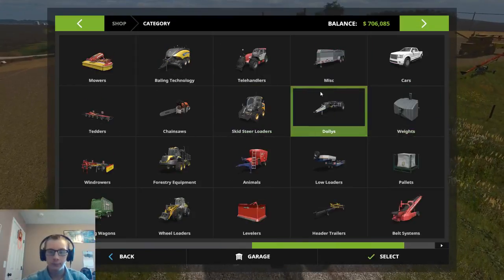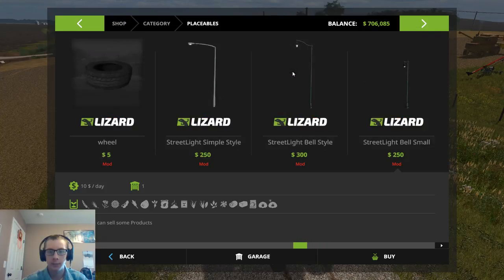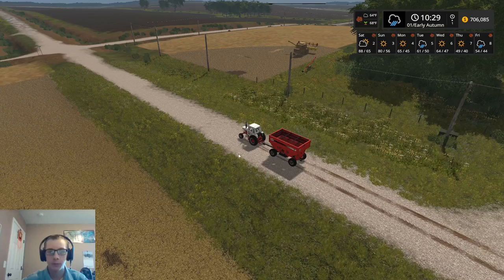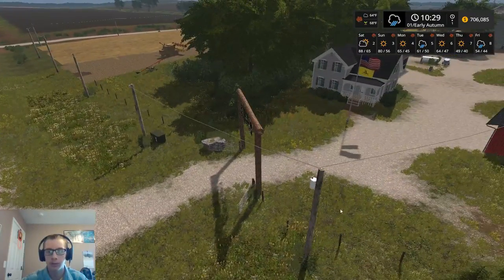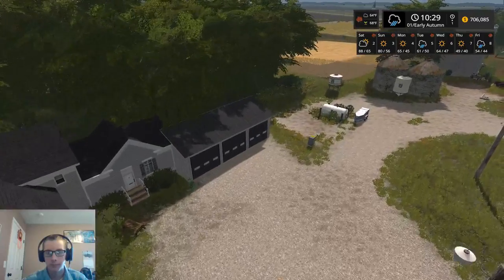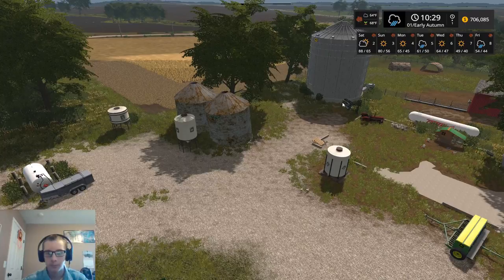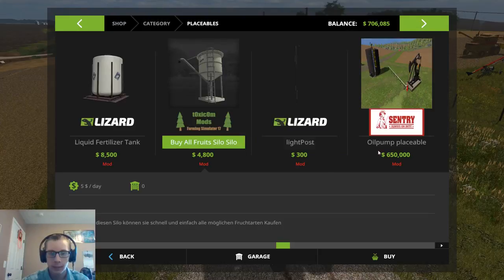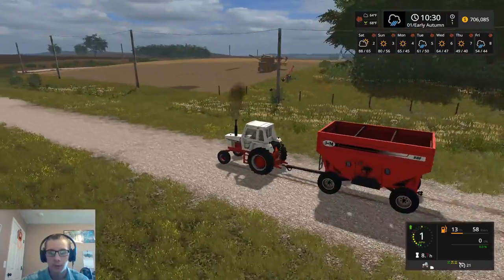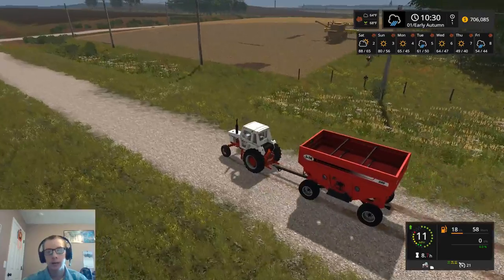Although, if that did happen, a way that we could fix it is I have this placeable mod here, the Buy All Fruit Silo. You can see what it looks like here if I can find a spot where it'll place. Maybe. I don't know, I can't get it to place anywhere, but you can see what it looks like from right here. The Buy All Fruit Silo, and basically you can buy any fruit that is on the map through that.